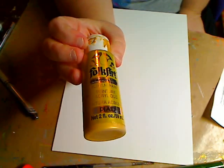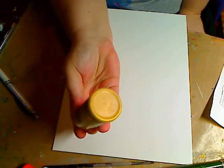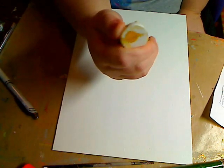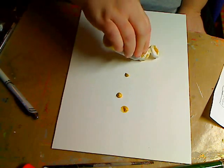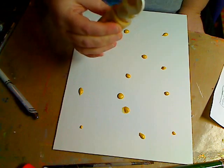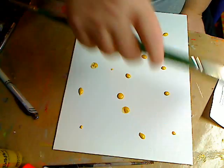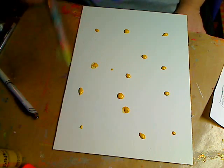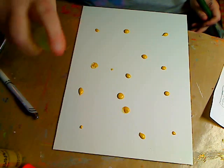So having said that, and that I guess is my word for the day, I'm just going to start with some folk art metallic Inca gold. And whatever gold you have, you can use. Now, when I buy these canvases, and I buy a lot of canvases, I do have regular canvases also. They're primed, which means they have gesso on them already. Now, I'm going to give this just a light spray of water.